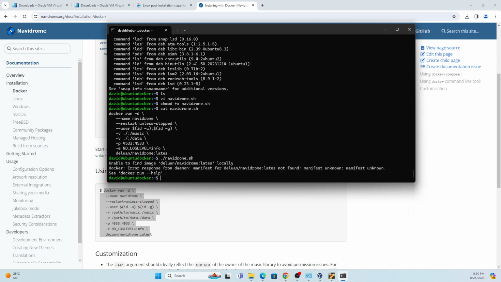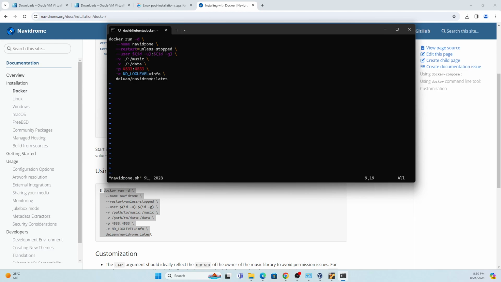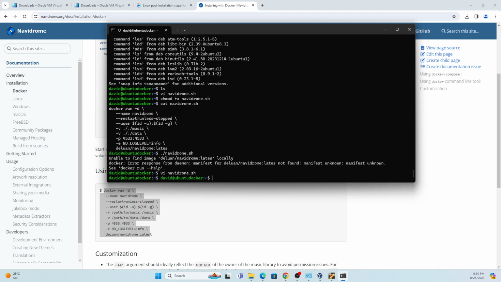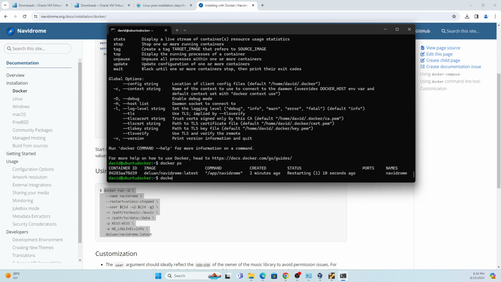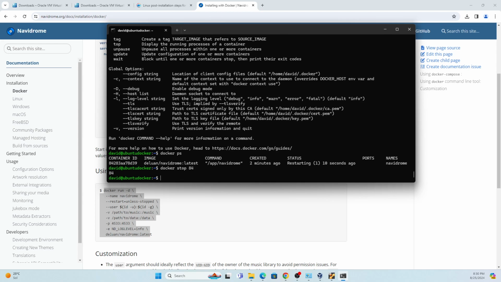Oh, and I made the same mistake. The instance is still in Docker, so I'm going to erase this and stop the instance I just created by doing docker stop.